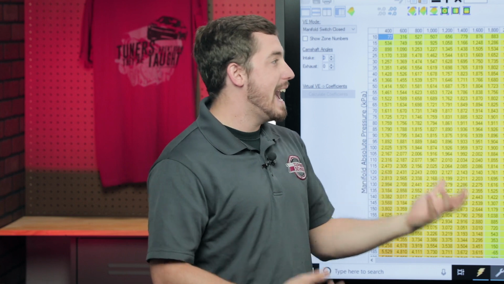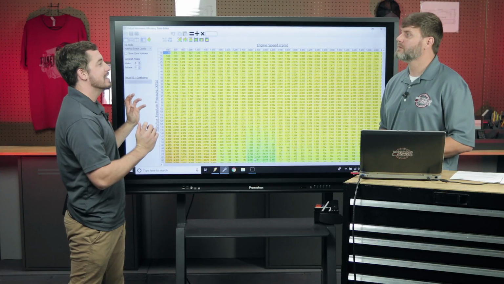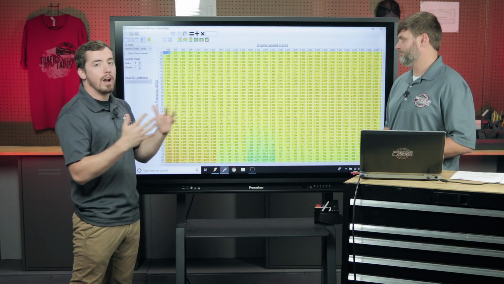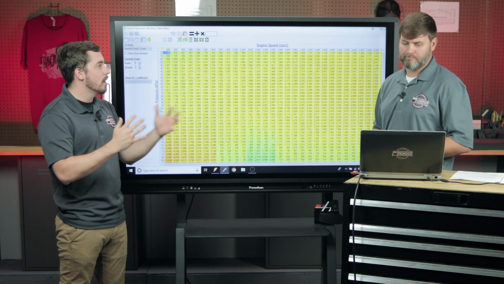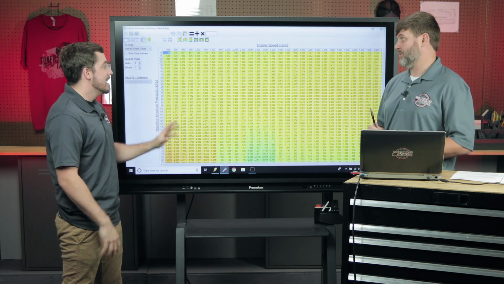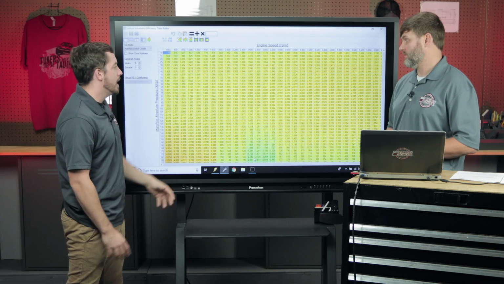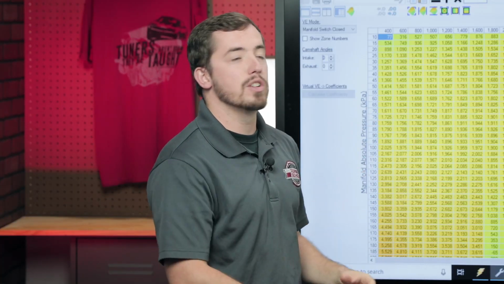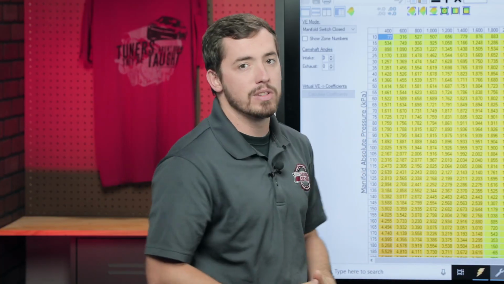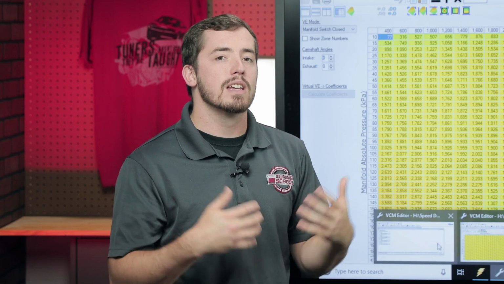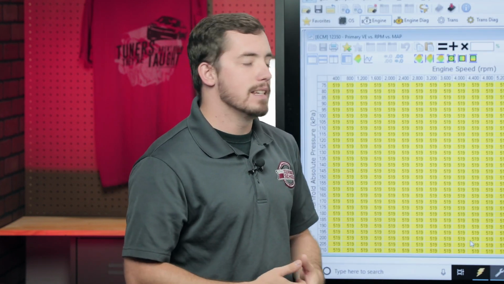And the reason we had the advent of these virtual VE tables is because with the advent of variable camshafts, the VE is now variable, because they could bleed off cylinder pressures or things like that, depending on where that camshaft is at. Makes it twice as hard. Exactly, and so it makes it a lot more difficult, and you get this virtual system that comes into play. But if any of these 3 examples, if you're using just one of these 3 tables to do all of your fueling calculations, then you're dealing with a speed density setup.